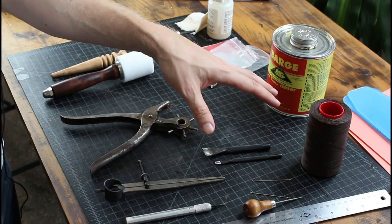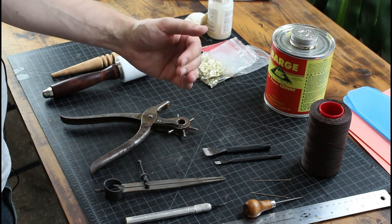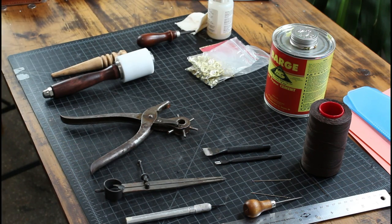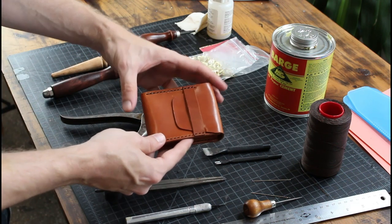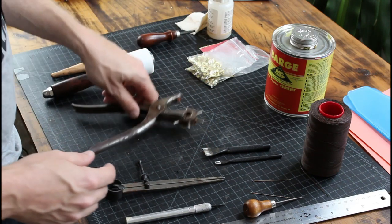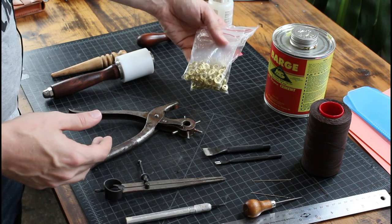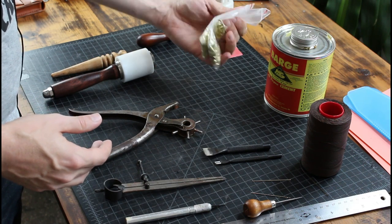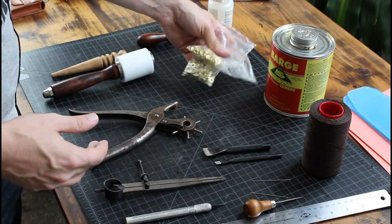There is a version of this template. If you don't have any hardware, you can just make a flap version of it, which I'll show you right here, where you don't need any snaps. So if you're doing this version, you don't have to worry about the snaps. For doing the snap version, I'm using these line 20, I believe, just brass short post snaps from Buckle Guy.